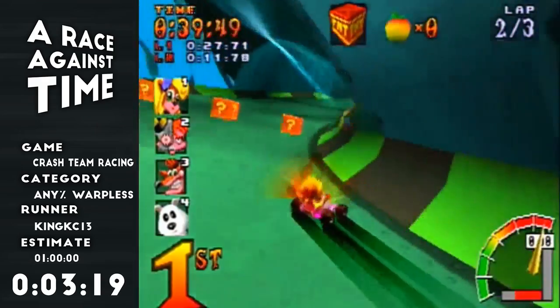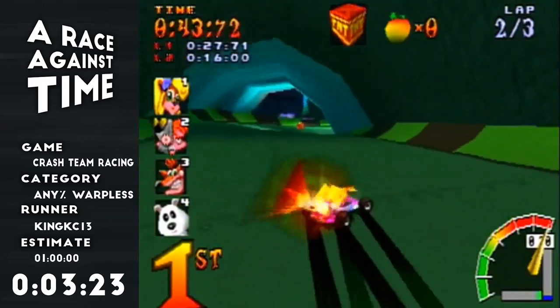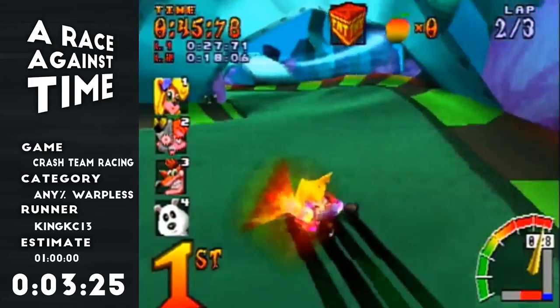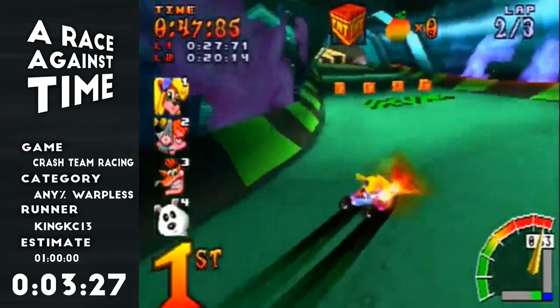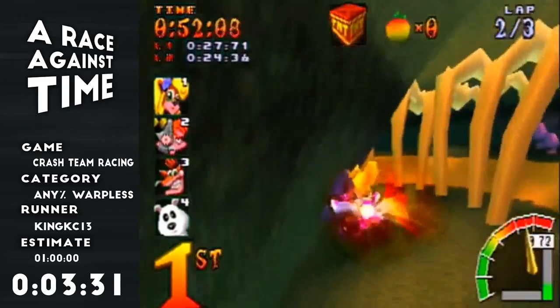So normally in this game you'd want to use Coco or Engine. They have the highest acceleration and they just generally move really quick. Dingodile and Tiny are faster, but they just don't have a lot of the movement options.